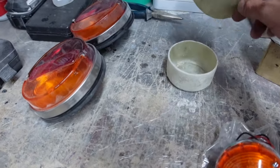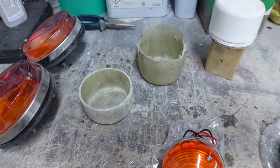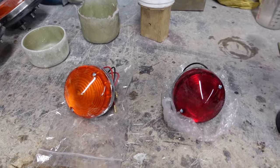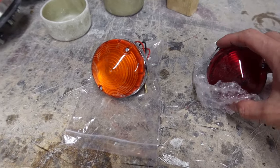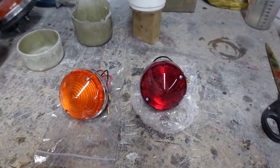I've thought about gel coating them, I've thought about vacuum bagging them because I do have the ability to do that, but it's just making additional work and it's unnecessary. I've not even shown you the lights - here they are. They are genuine Lucas items that you can still readily buy, there's so many cars that still use these.